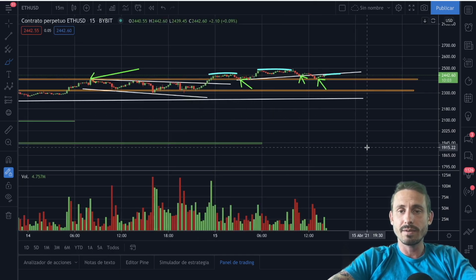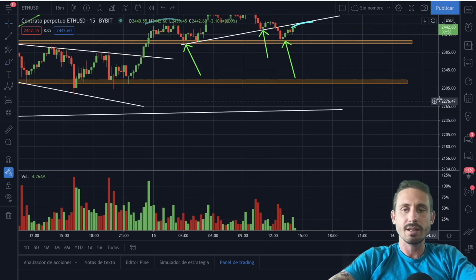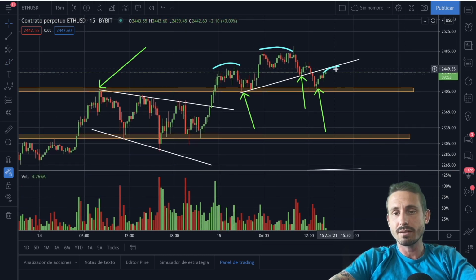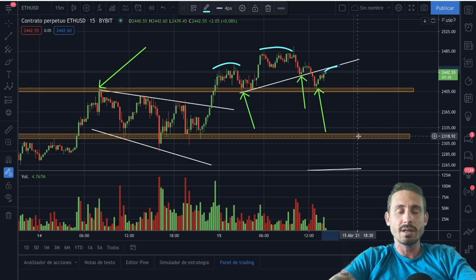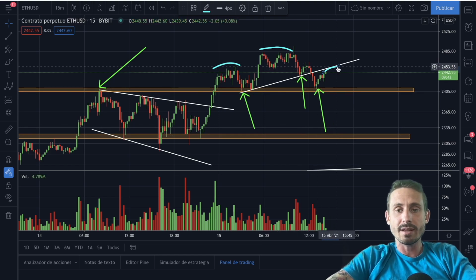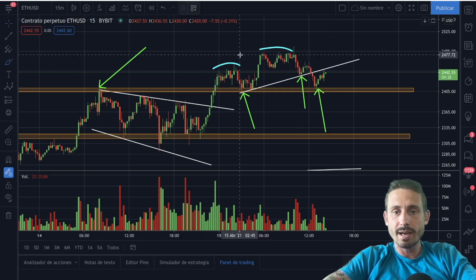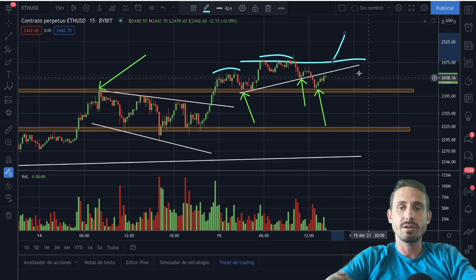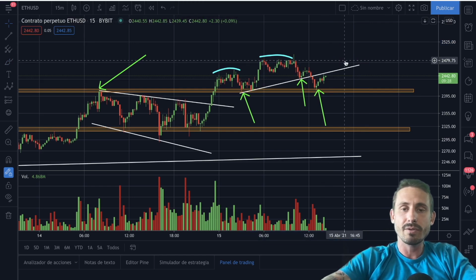If we go back into the 15-minute chart, these are the bullish and bearish scenarios that I see in the short term. Okay, guys, potentially a head and shoulders pattern, as you can see right over here. We break this support level, we'll be coming down to the $2,300 levels, according to the technicals. But if we break this resistance area that we broke, coming to a retest of the all-time high again, and potentially doing a new all-time high, going to the $2,550 range. So this is the bullish scenario that I got in for the Ethereum price.